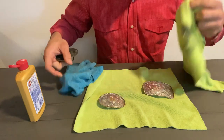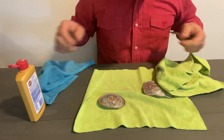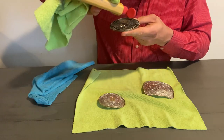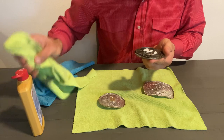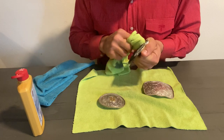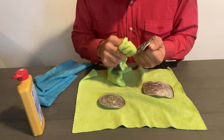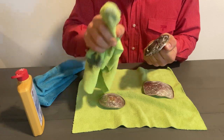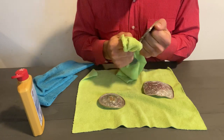Now we're going to test this with the brass buckle to see if we can get a little more brilliance. We grab a clean side, put a little Brasso on it, and apply it. There's a little more detail on this one, so make sure you get all that Brasso off. By the way, Brasso is not very expensive — it's about five dollars or less. This buckle didn't have much dirt — it's practically new — but I think we can get it looking a lot better.